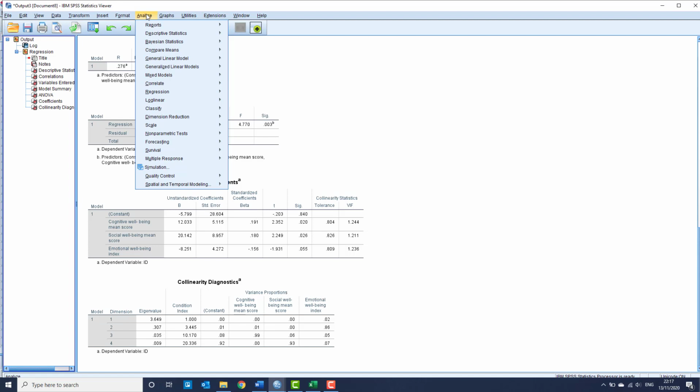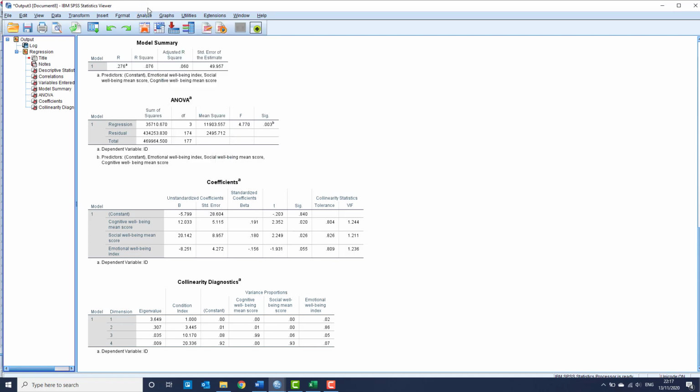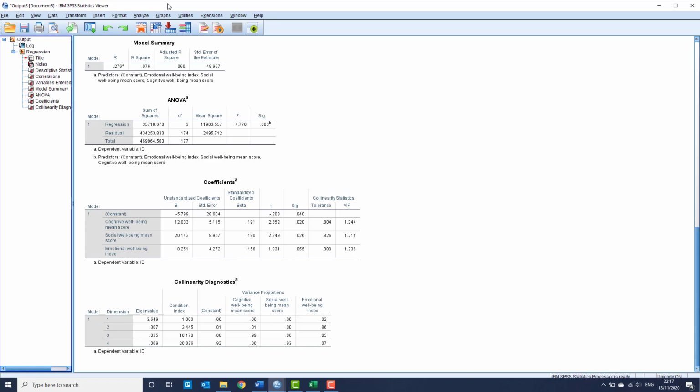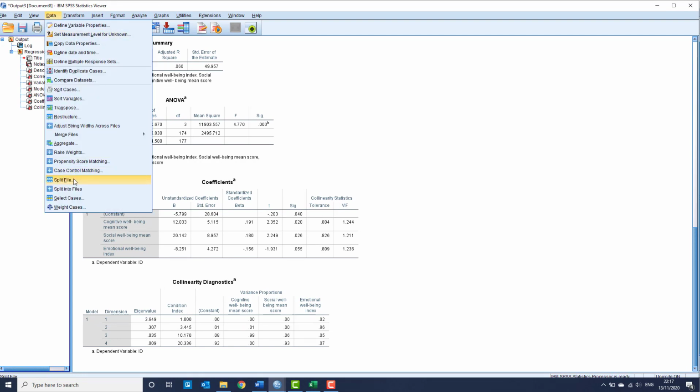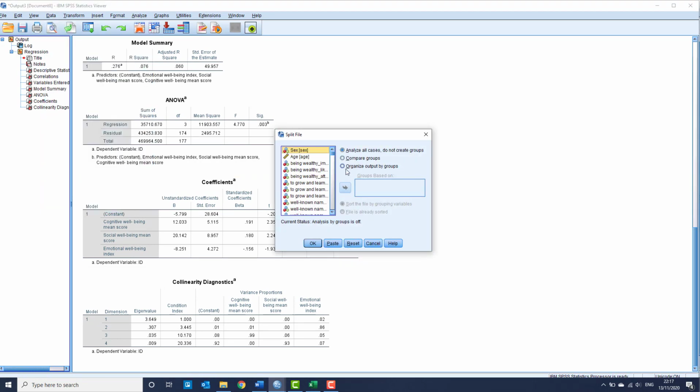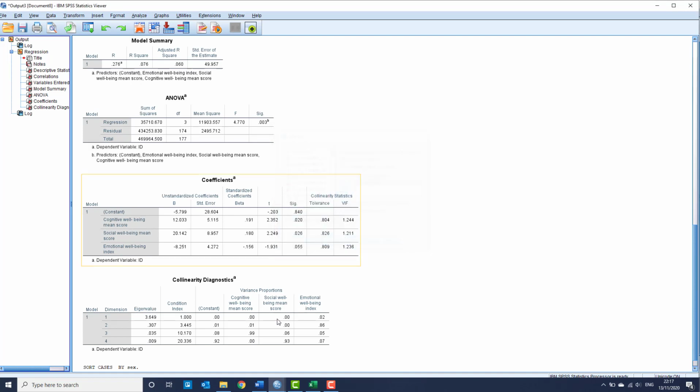So what we'll also do now is look at producing some information using the traditional way of checking normality for MANOVA. Now we have two independent variables for our MANOVA. So what we'll have to do to start with is the split file function, and we'll ask it to compare groups using the sex variable, and then we'll click OK.